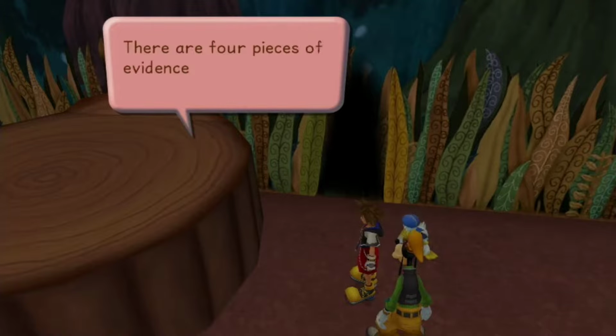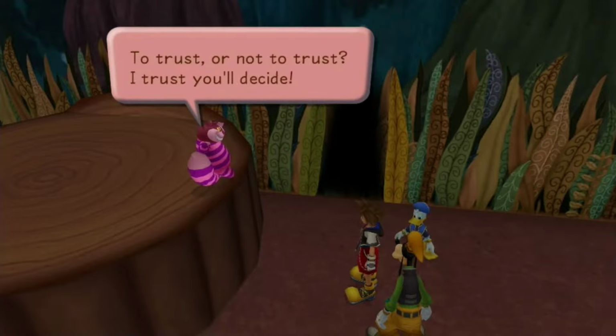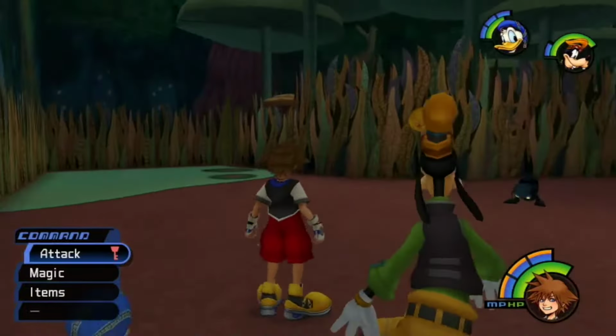So the Cheshire Cat lets you know that there's 4 pieces of evidence, and he'll give you a special reward if you're able to find all 4. So at that point, you get to begin your search around here, and as you'll see, some Heartless will show up.